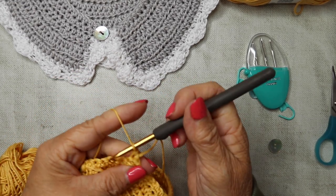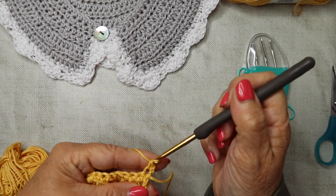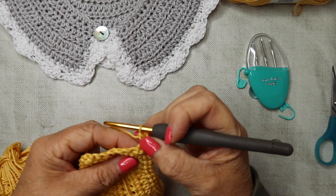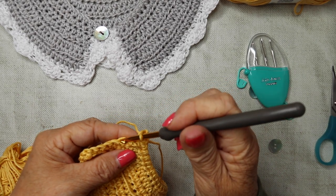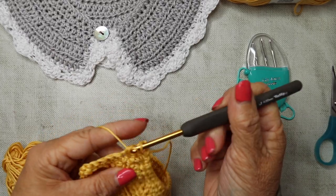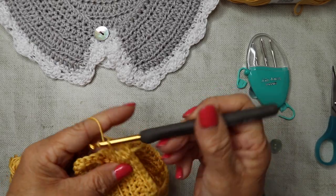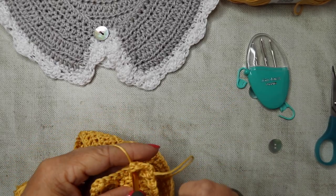And insert your hook back down into that first stitch and work a double crochet. Then we're going to skip 2, so 1, 2, and into that next stitch we're going to do 5 trebles. So this is the shell pattern that we're working on now. So 5 trebles into that same stitch.